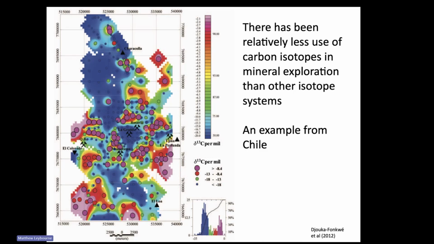But what we see is the ore deposit symbols here. And so there's some deposits with the triangles and then other showings with the hammers. And we can see that the heaviest carbon isotope values are surrounding some of these ore deposits. And so the idea here was that, again, in surface samples, it might be useful to vector to mineralization.